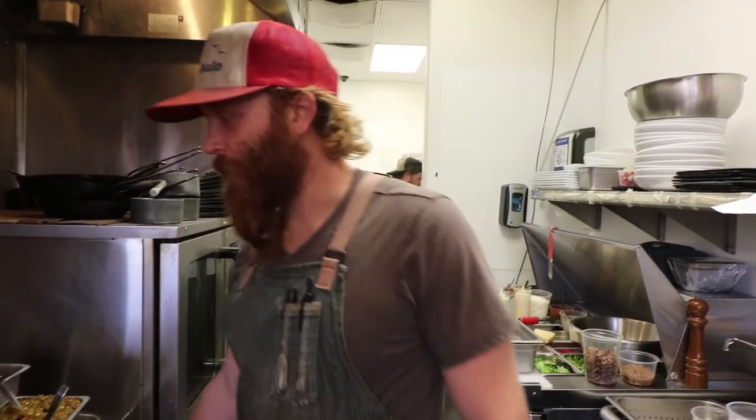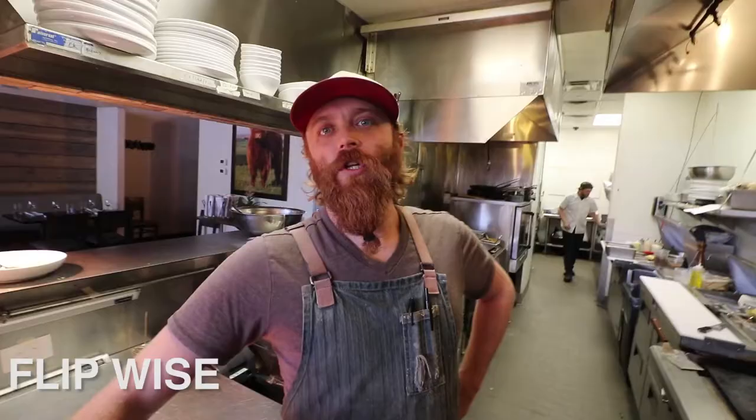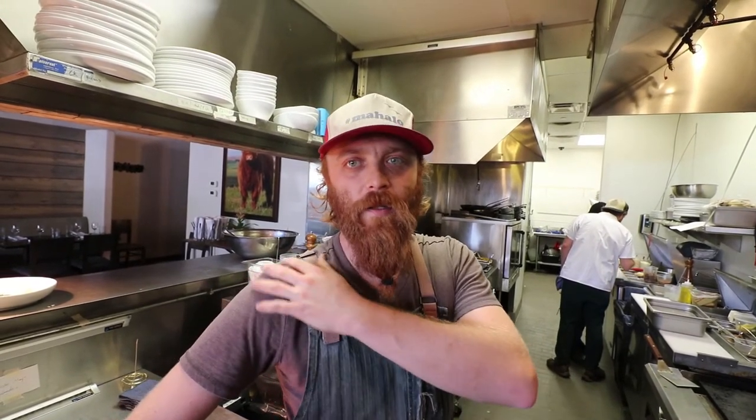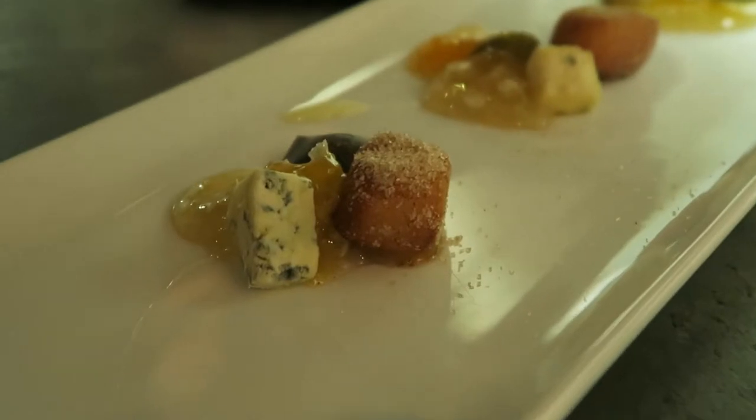That looks like cooking with fire — how fun is that? It's amazing. Tonight we're doing a beer dinner with Allie and Chase of Roaring Fork Beer Company in Carbondale. Really excited. First course I think we're going to do a spring charcuterie board. We did a smoked ham hock pate, and we have some buffalo burrata. That's going to go with the grapefruit. We made grapefruit granita from grapefruit grown in Arizona orchards that gets driven up to Paonia — it tastes like the sun.